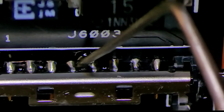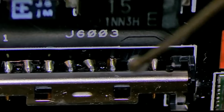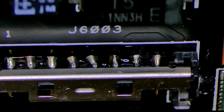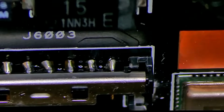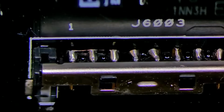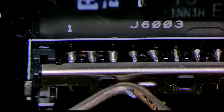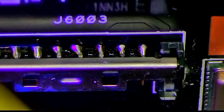You want to be careful here. You don't want that stuff to go where you don't want it to go, because you might disable the locking mechanism, the latching mechanism. So you want to be careful not to put that stuff anywhere it shouldn't be. So we're going to add a little bit, make sure that the latch is still working. There we go. So now I'm going to cure that, or at least try, and then we're going to add some more until we're satisfied.